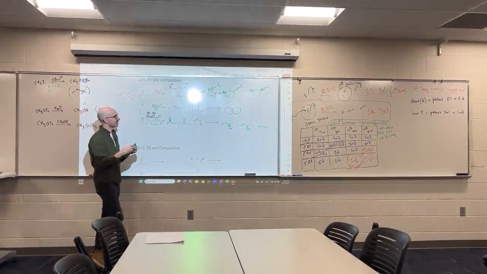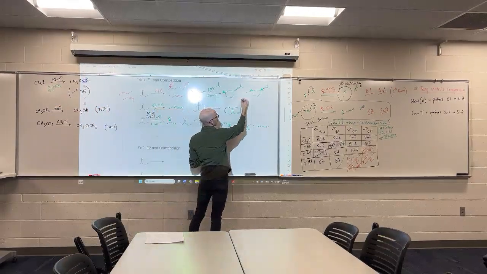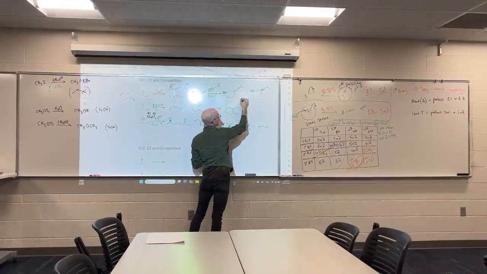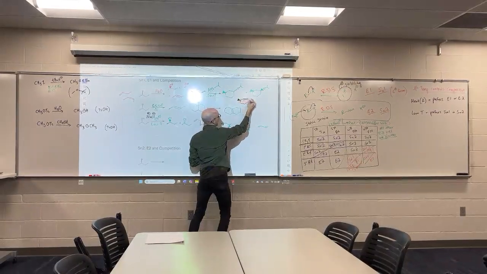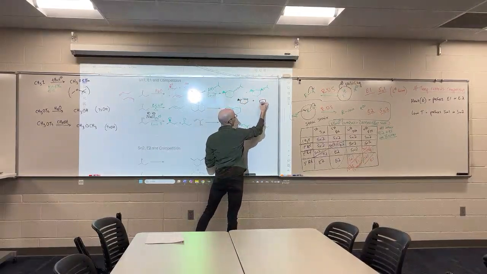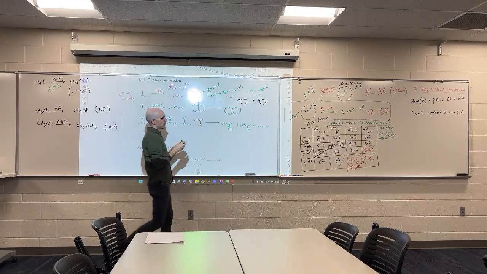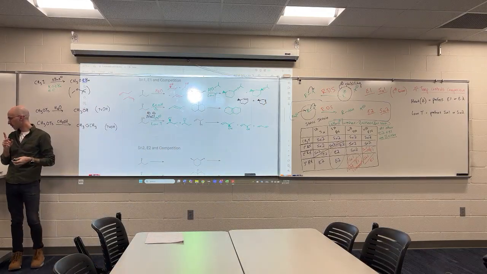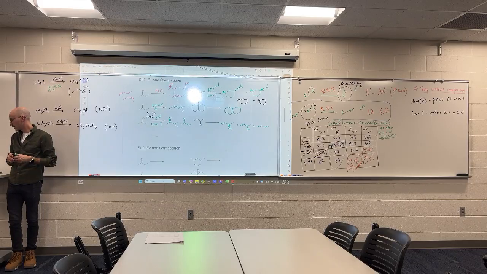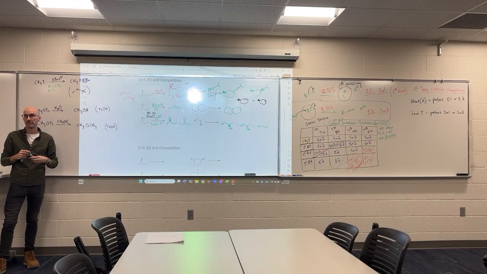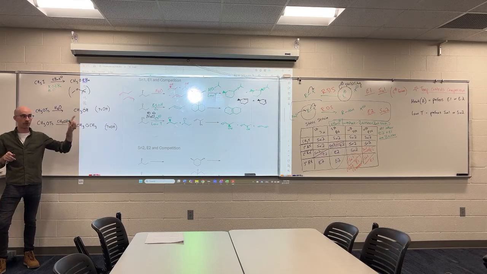All right, I think I lost a couple of you there. I just want to show you, if you did do heat here, you get two structurally different alkenes that could form. Equally stable, structurally different. Both are di-substituted.